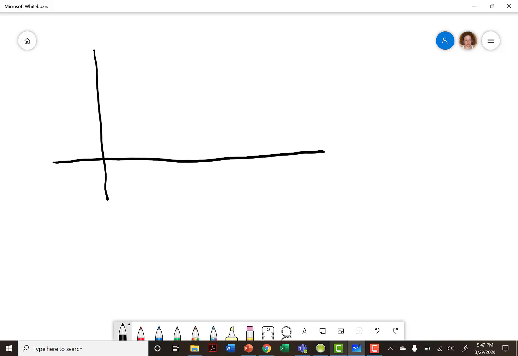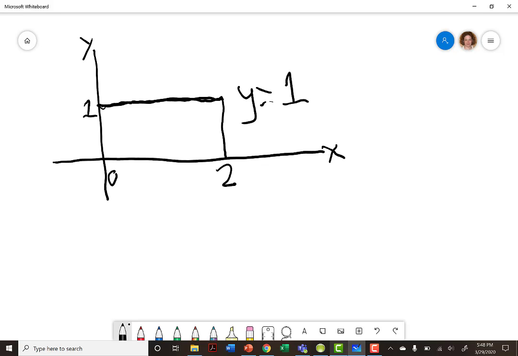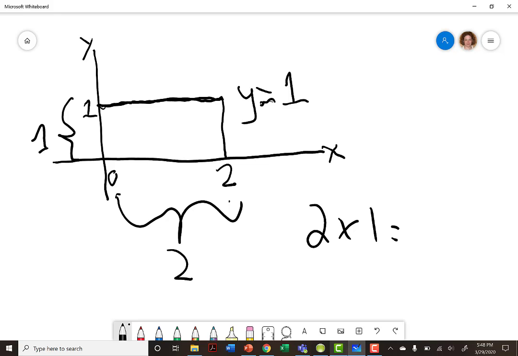And let me demonstrate for you. Let's say I had a straight line across here on an xy plane. Let's say it ran from 0 to 2. Let's say it had a height of 1. So remember, this is your y-axis, this is your x-axis, and basically all we've done here is draw a rectangle. But here is my line. This line is y equals 1. And let's say I asked you to tell me the area under that curve between 0 and 2. You already know how to do that, whether you realize it or not, because this is of length 2, this is of length 1, 2 times 1 equals 2. So the area under the curve in this case is 2.